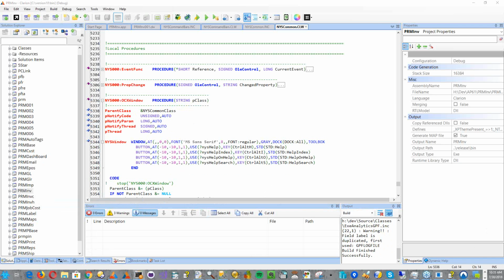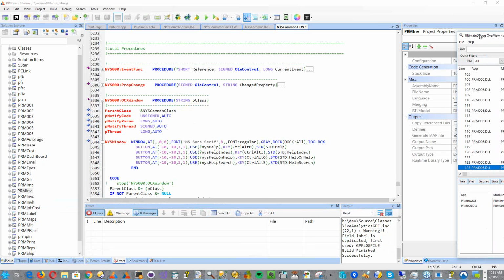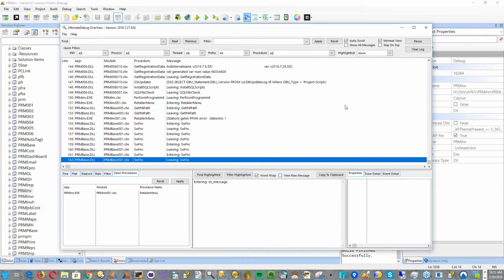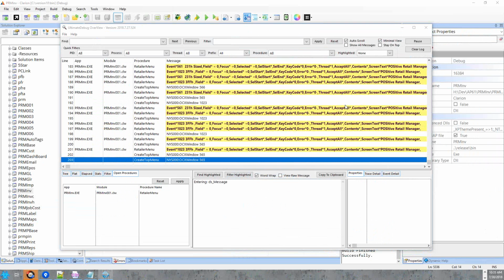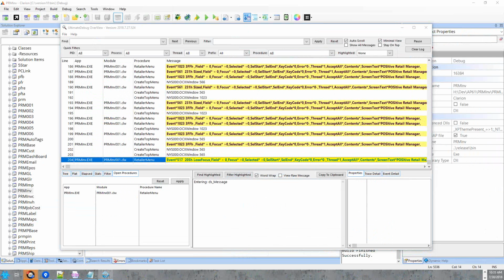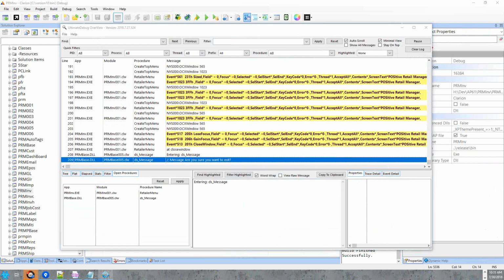All right, I'm running it. Let's see if we get debugs. Here we go. So we're getting events. Yeah, these are the events coming through. Something like resize, or new selection. I think I've seen them in the past.